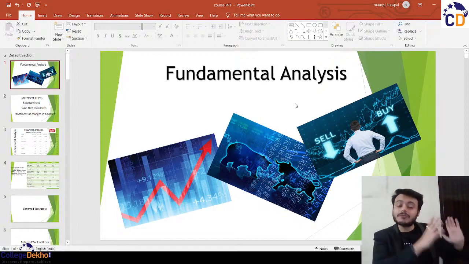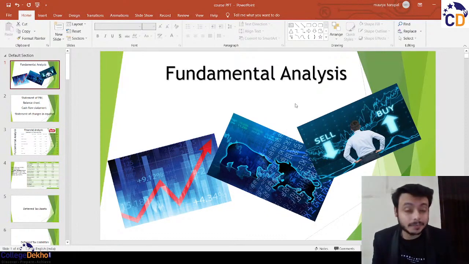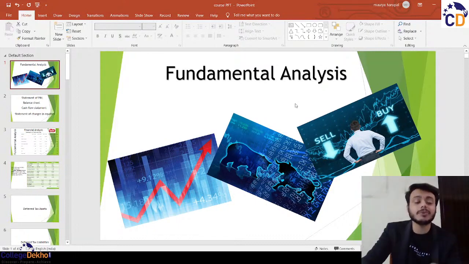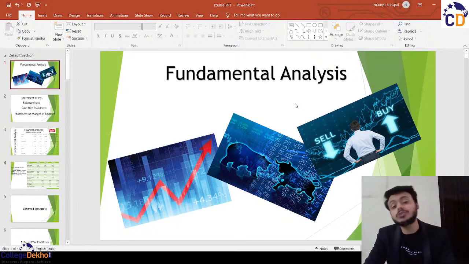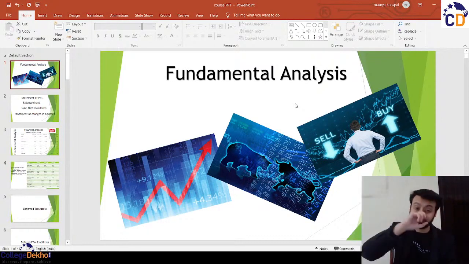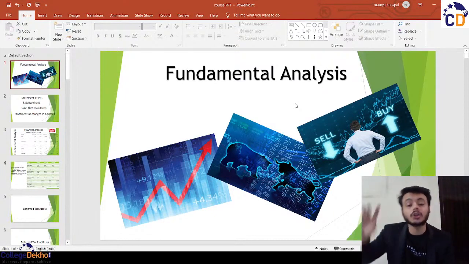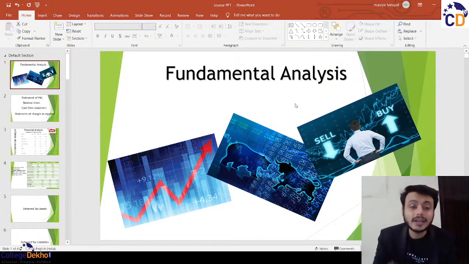Is the past performance of the company good or bad? On the basis of such past performance, we can predict the future of the company. And if the company is strong, if the company has a sustainable future, we can go on investing into that company for a longer period of time. That is why fundamental analysis is so beneficial for long term investing. It tells you how strong the company is.